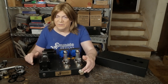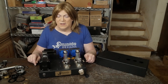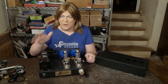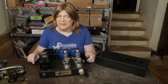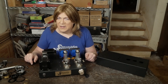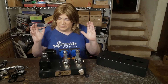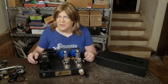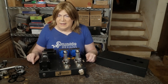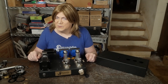Another comment was about the volume control quality and using a stepped attenuator. That gets back to how available those things are and where I can source something regularly that isn't crazy expensive. I'm probably going to go with either the basic Blue Velvet ALPS or I may end up using an Audio Note pot — those are probably the options. I'm not sure which I'll go with, or if I'll make it an optional choice you can pick, because there's a pretty big price difference between the two.